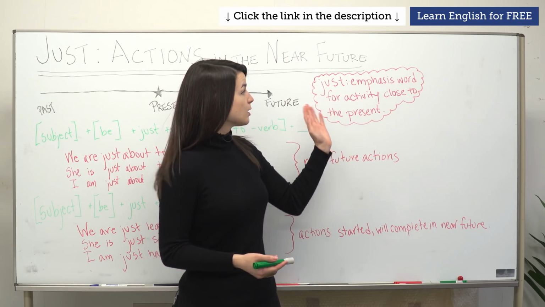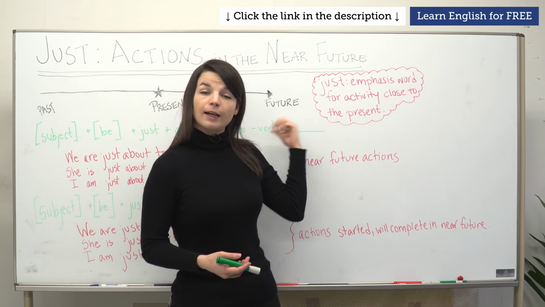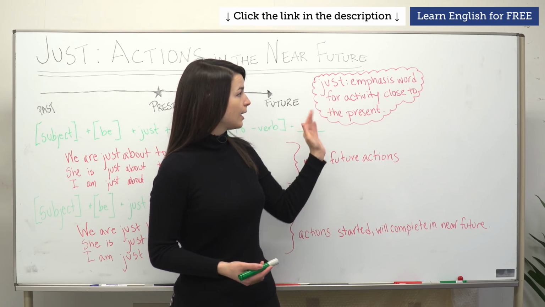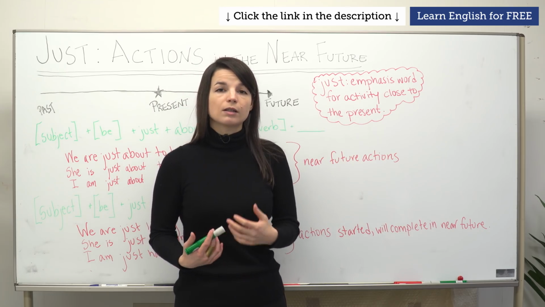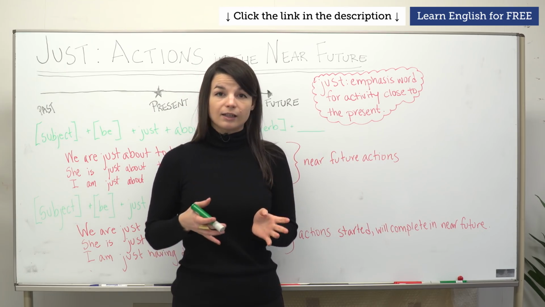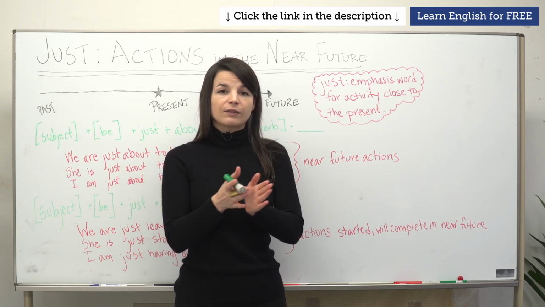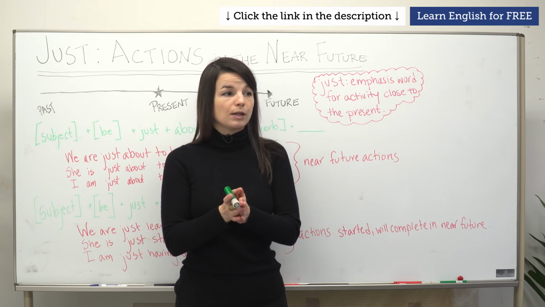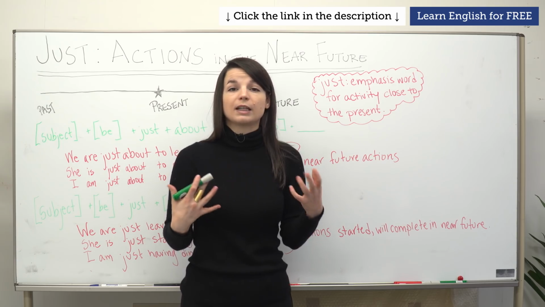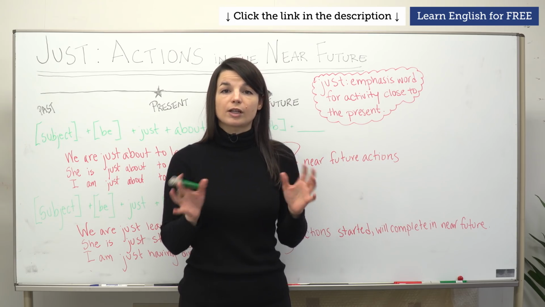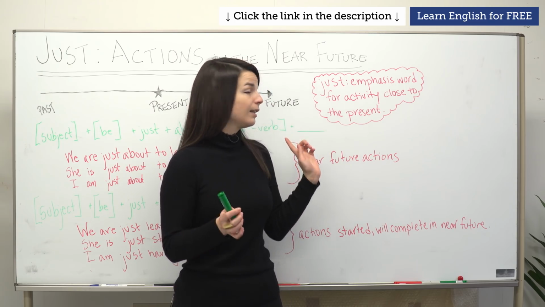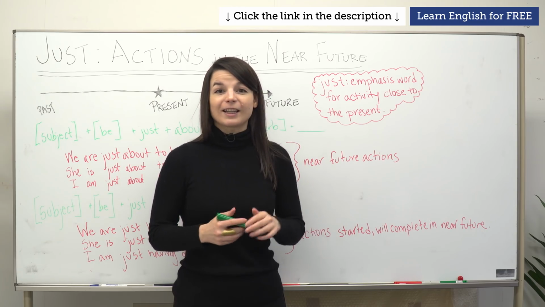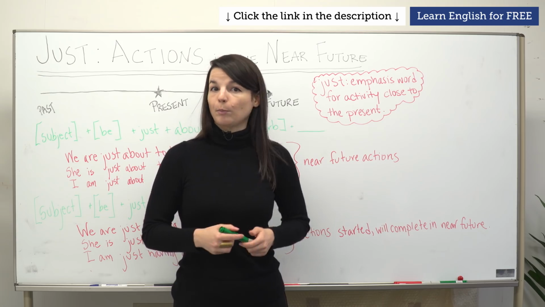Before I start that though, I do want to do a quick reminder about the word just. So we use the word just, as I'm going to explain in these example sentences, as kind of an emphasis word. We use it to emphasize an activity or an action that's very, very close to the present time. So something that could be in the past or something that could be in the future. We can use just for both of these. In this lesson, I'm going to focus on actions that are in the future. So let's begin with the first example pattern.